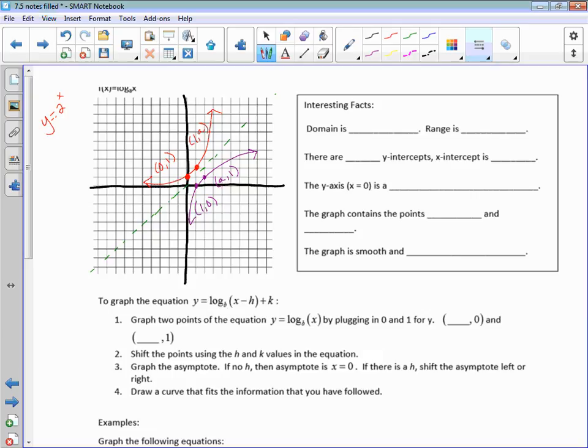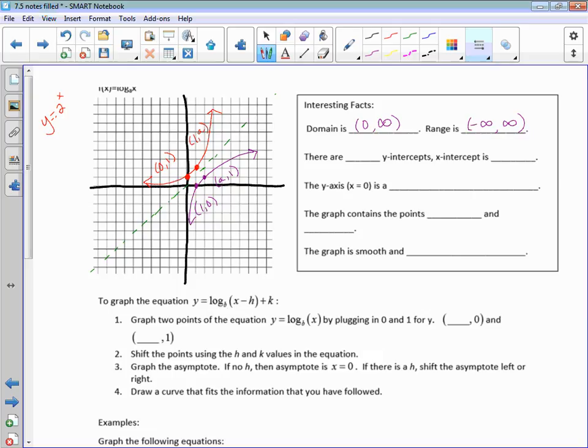Okay. All right, then let's think about our domain. Jonathan, what's our domain for just the purple graph up here, the log graph? 0 to infinity. And what about your range? Do you guys see how that's just flipped from your exponential graph? Which should make sense again with them being inverses.